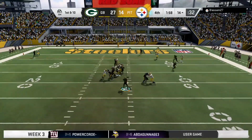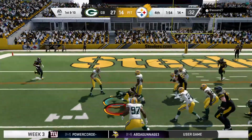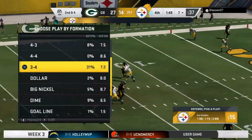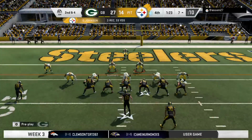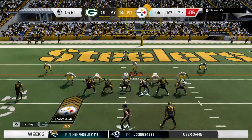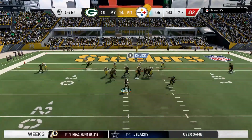On first down, done. And the catch made by Johnson. And here he'll get it down to the 7. A gain of 6 there on first. When you see zone defense and you know you've got a drag route on as your primary call, you've got to be really careful as a passer about how far you let your guy go because he might wander into some tough coverage. 2nd and 4.